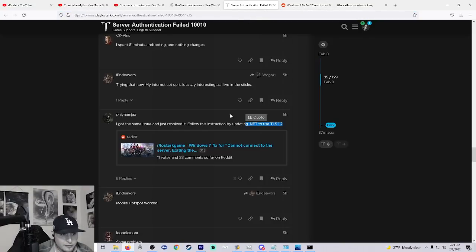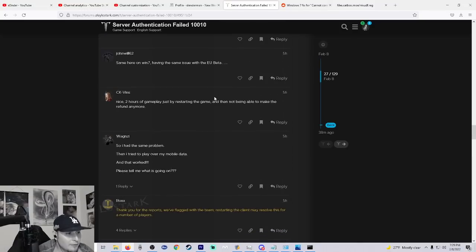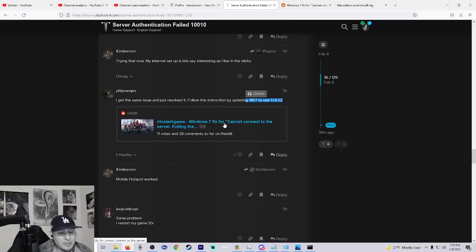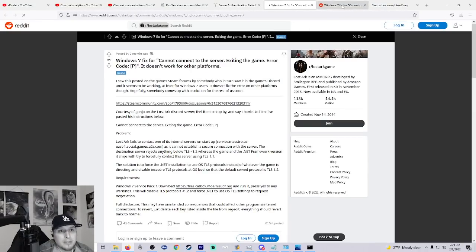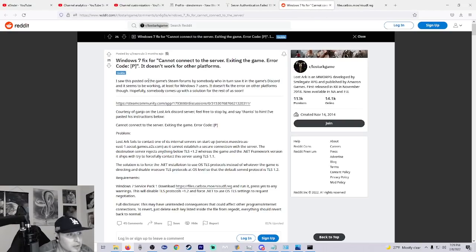So this fix, everything I just showed you guys is completely 100% safe. If you're unsure or you're kind of nervous about doing this next step, it is gonna update your registry. And when you get into your registry, it can break some stuff. So use this one at your own risk. But if you're diehard, wanna get in the game and wanna try absolutely everything you can, you're gonna wanna do this. And again, I believe this is just for the Windows 7 folks, but you can try it anyway.